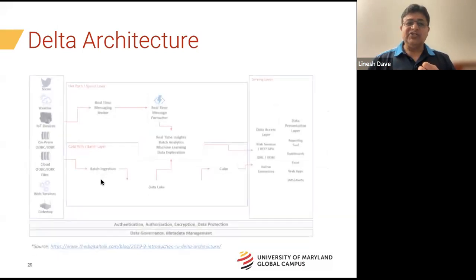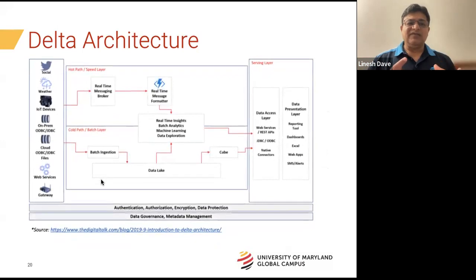What the Delta architecture is also doing may not come out clearly from this picture, but it also has the channels here, as you can see. The channels are being used so that it can separate and only work on the incremental data. If there's real-time data, let it go through, because real-time data should be read as is. If it is batch data, let it store wherever it needs to store, both the batch and the real-time data, but only give the incremental data. Create a cube for that.